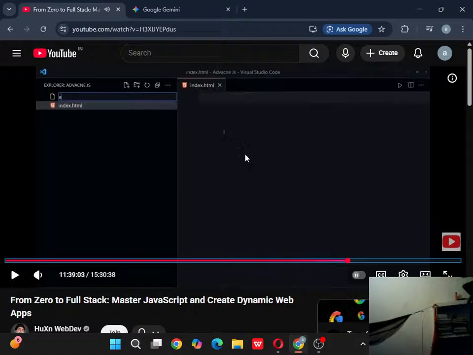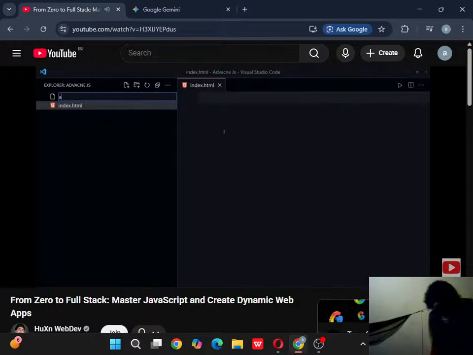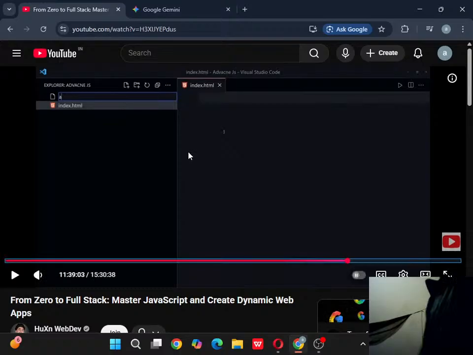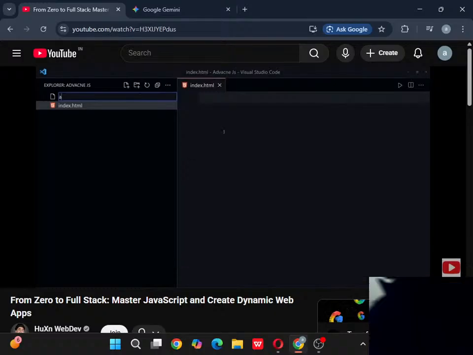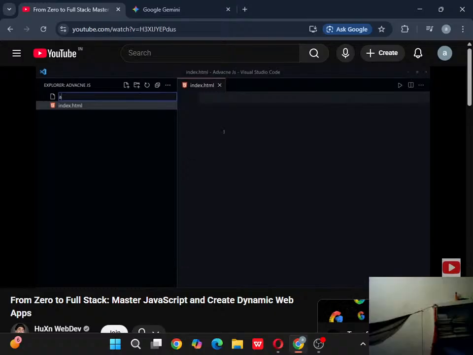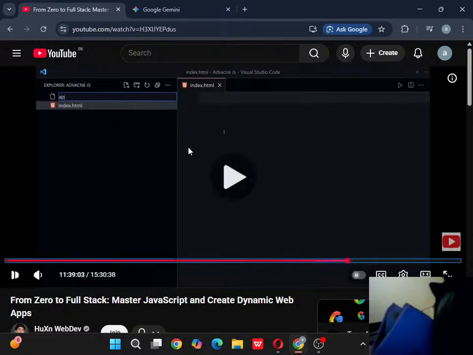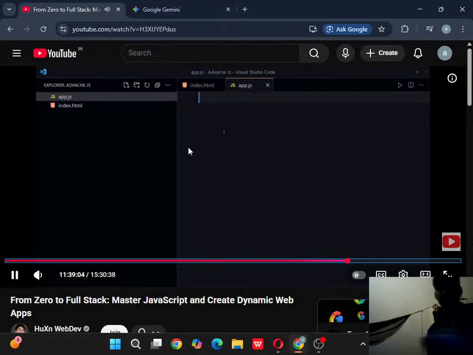The second file will be app.js, and this file will be totally optional.